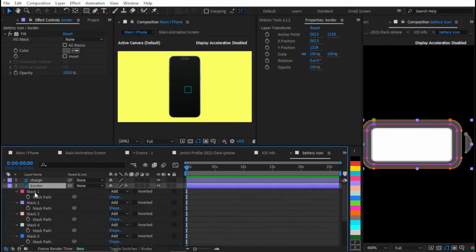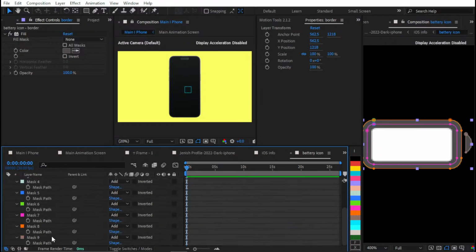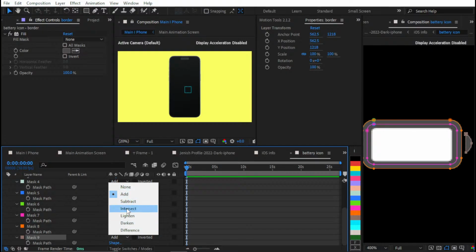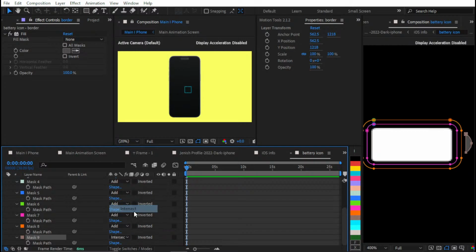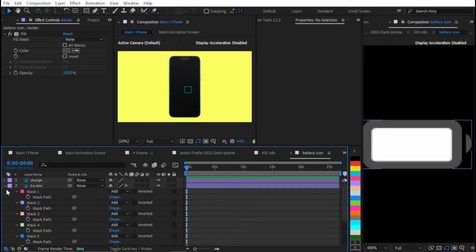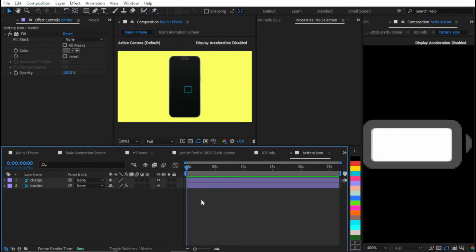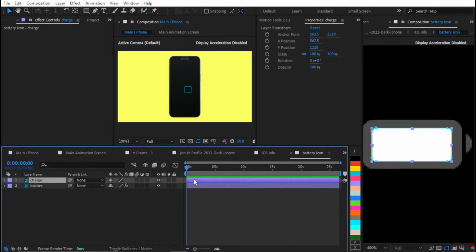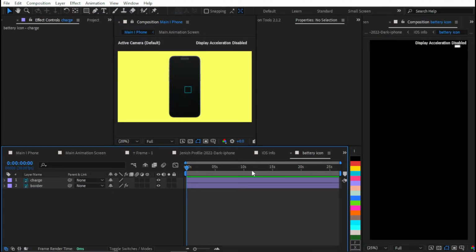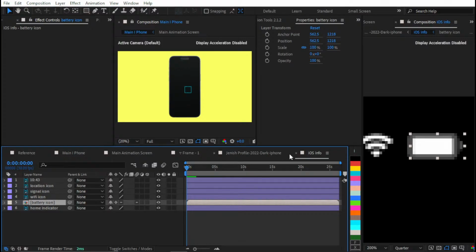Let's open the drop down and let's do none. Let's leave it on add. Okay, and we have to increase the size of this, I guess. Let's leave it. Okay, we're not gonna notice that much. Close this.